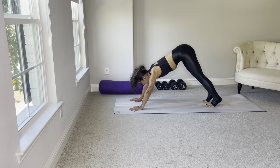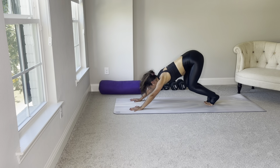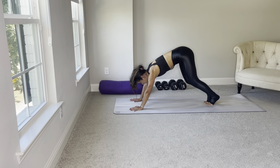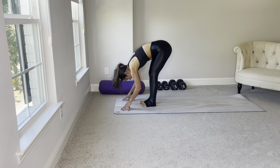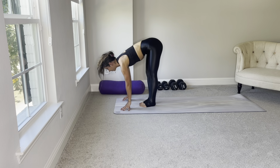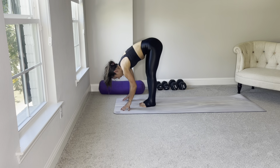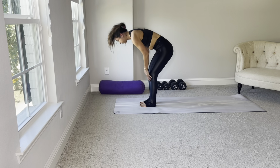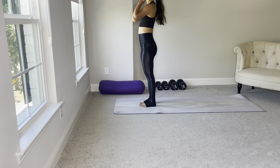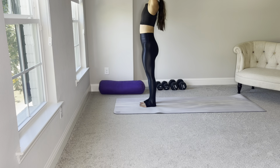Surya Namaskar A. Inhale, bend the knees, look forward. Slow and steady exhale, walk to the top of your mat. Halfway lift, inhale, straight spine, look forward. Exhale, Uttanasana, forward fold. Root to rise, we're coming all the way up, arms reach up. And exhale, hands to your heart.